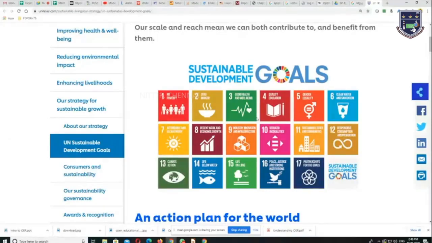One of the targets of Goal 4 is the use of open educational resources at school level, polytechnic level, technical institution level, as well as engineering and technology level. So they have propagated the use of OER to facilitate quality and accessibility in education.